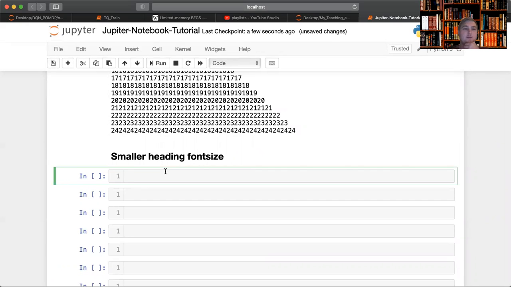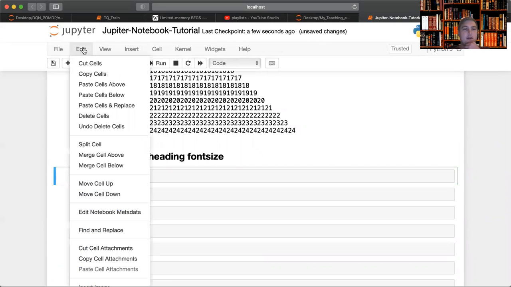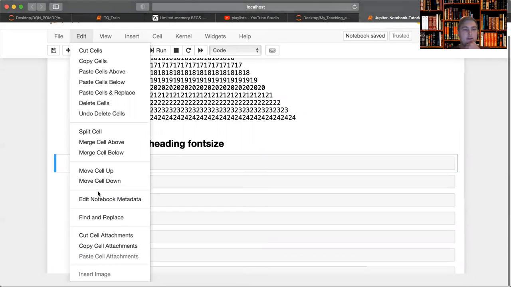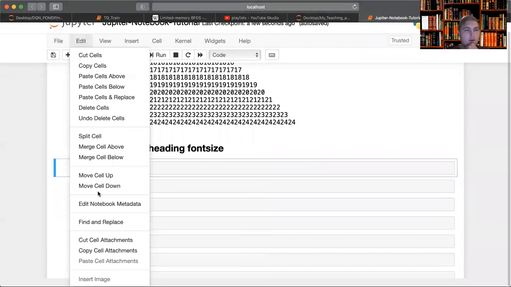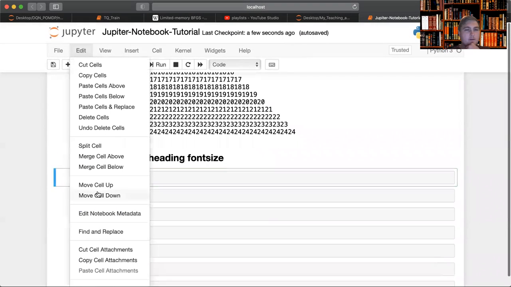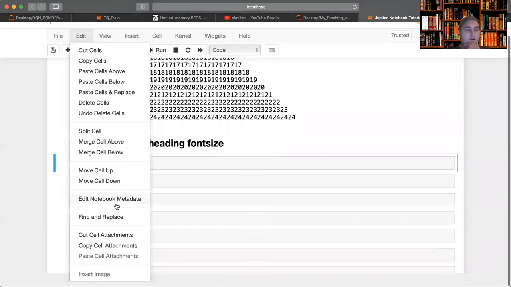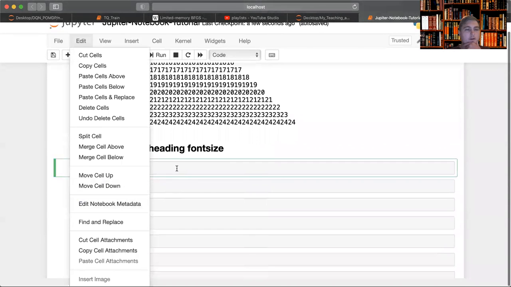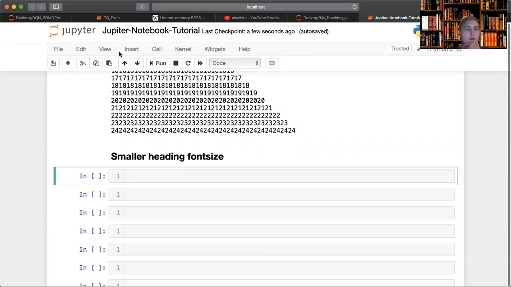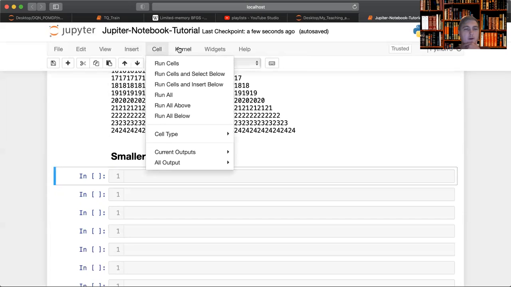Some more things you can do, which is really interesting. You can insert images. Let's go to edit. And then, where is it? Let's go to insert. Actually, I don't see it.